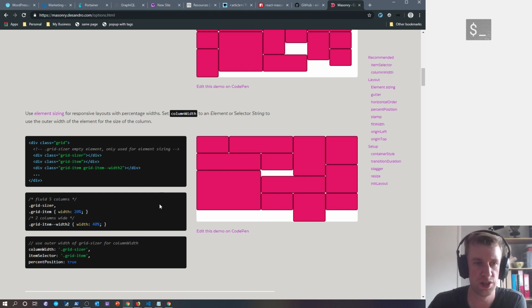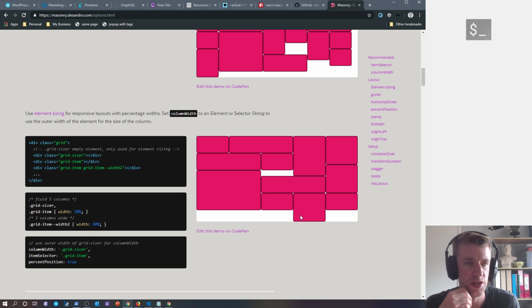Use element sizing for responsive layouts with percentage widths. Set column width to an element or select a string. So use the outer width of the element for the size of the column.